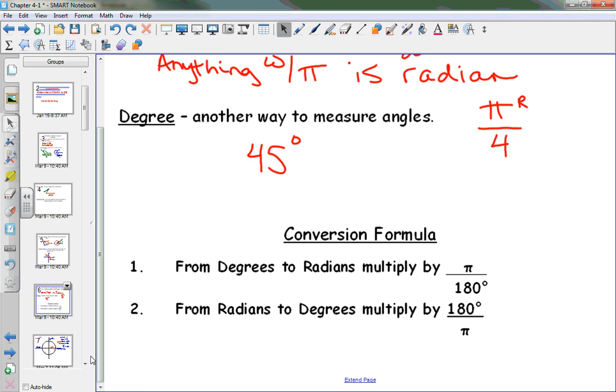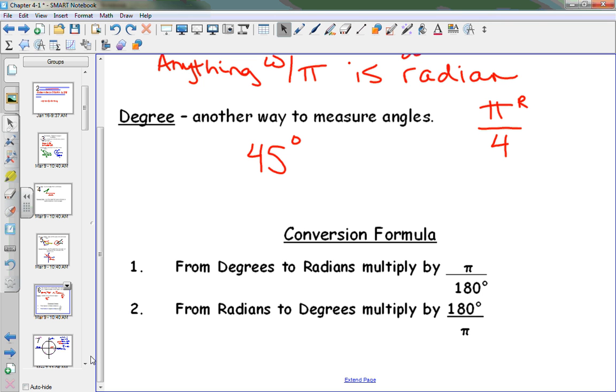Same concept here. Now, how do you convert? If I'm giving you a 45-degree angle and I want that degrees to go away and be converted to a radian measure, you have to divide by what you want to get rid of. Well, what we want to get rid of is degrees. So I divide by 180 degrees. If I wanted to get rid of my radian measures, I'd have to divide by what signified radians? R, but if there's something in that, I know it's radians. Pi. If there's pi, I want to divide by pi.